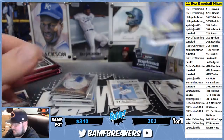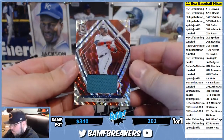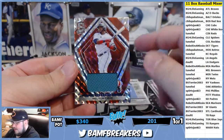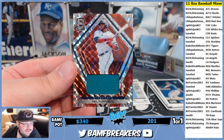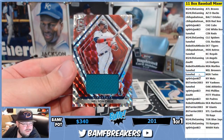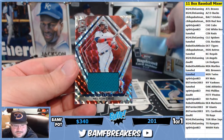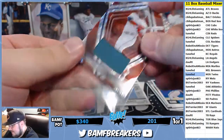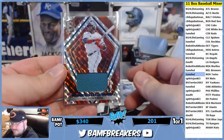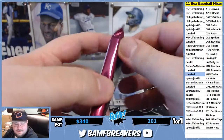Dylan Cease, Bo Bichette, and oh, look at that. We're done, boys. We hit the score. Number to 25. Oh. Now, that caught me off guard. I did not expect to see a jersey on Spectra like that. Very nice. Nelson Cruz at 25. GG. Well played.